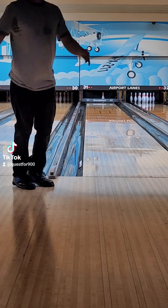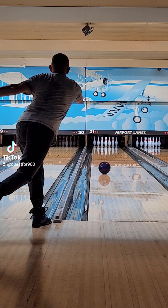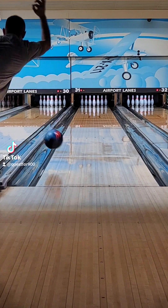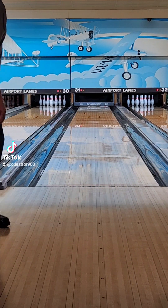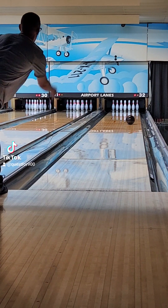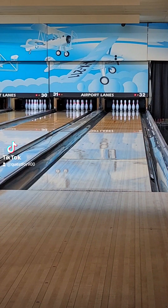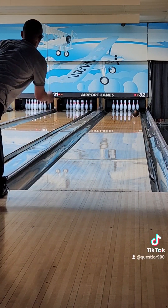As you can see right there, a 9-pin from lofting the cap — it's just insane. There's a High Road Pearl, and that's a very quick ball too. So here's the Blue Coral. Maybe I was a little speed dominant on that, but that looked pretty lazy compared to that motion right there. Quite surprised at how quick this ball is down lane.